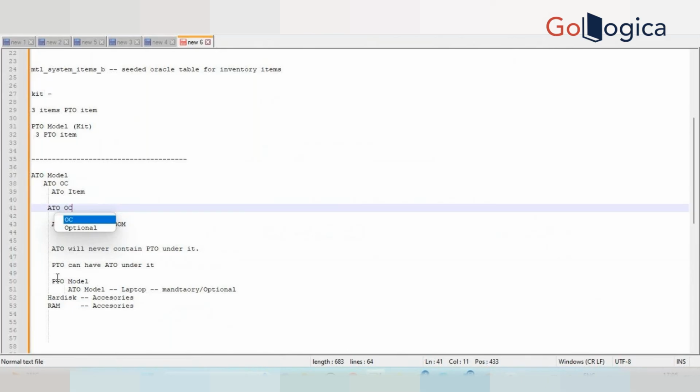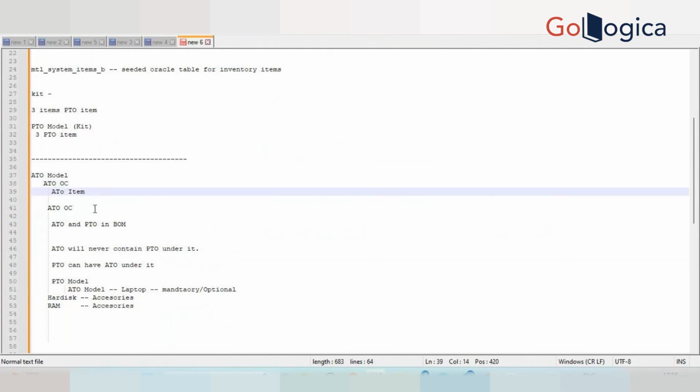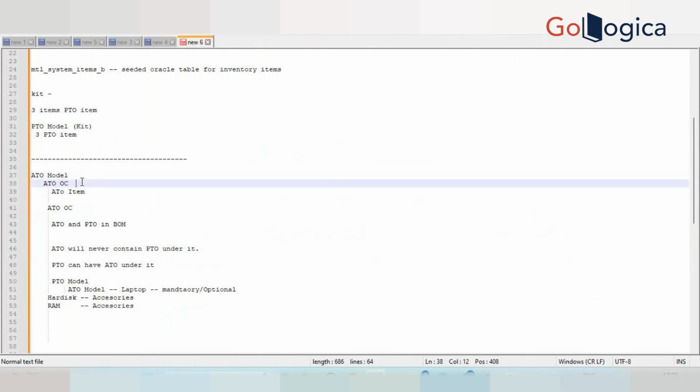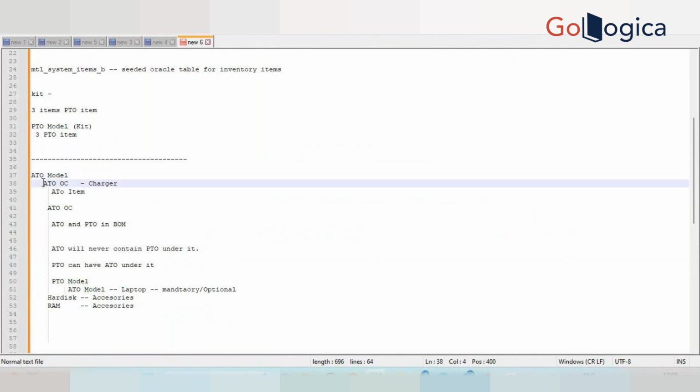For example, when you purchase a laptop, along with the laptop you have to supply the charger. It's mandatory. It has to be picked every time and given along with the laptop. It's a part of the model itself. So they will create an option class by the name of charger and define the specification under it.